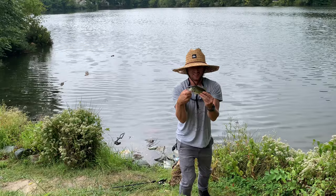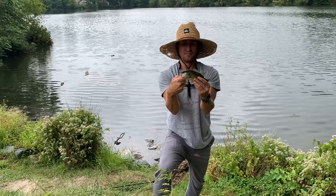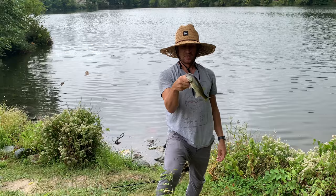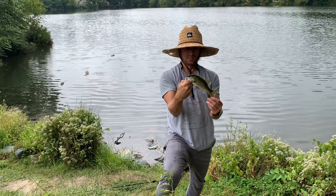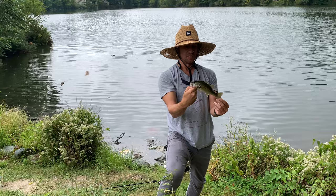Bass on my rubber worm. The dinkiest of dinks I think I've ever caught in my entire life. Got off the hook, got caught up in a plastic bag, and would have gotten trapped in there otherwise. We gotta clean up this place. I'm gonna clean up this damn pond.